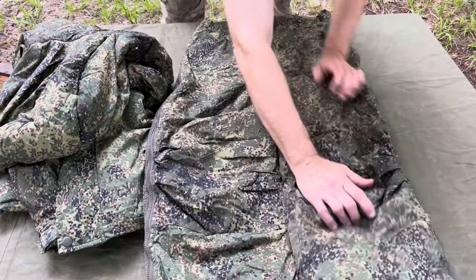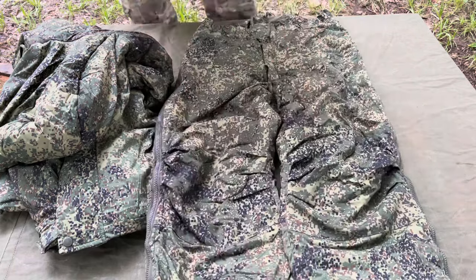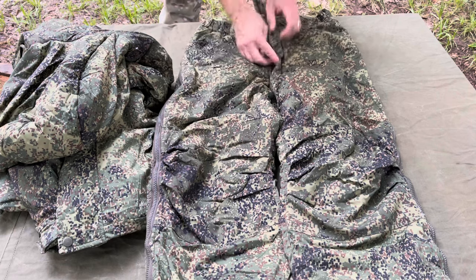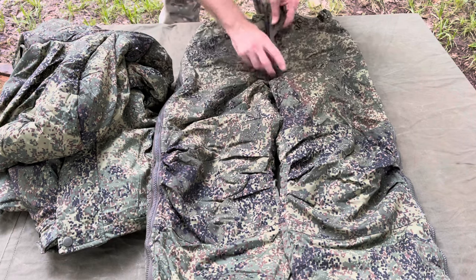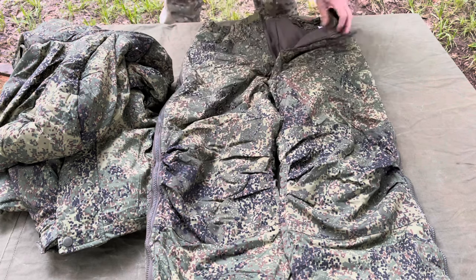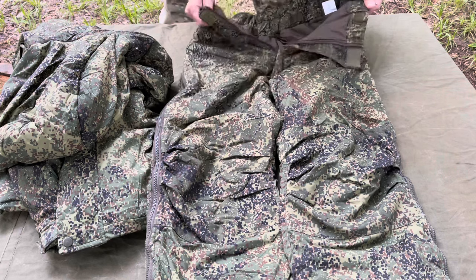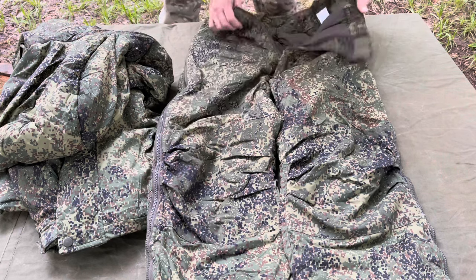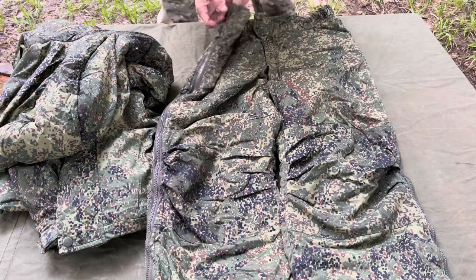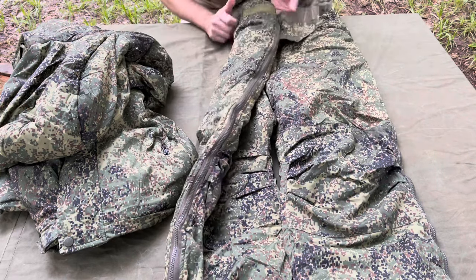It's got reinforcements on the knees, like right here. There's a reinforced area on both sides. Zipper. Two-way zipper, that way you don't have to undo your pants. You just have to relieve yourself. Attachments right here, all these little loops for suspenders if you want them. And got this Velcro right here.